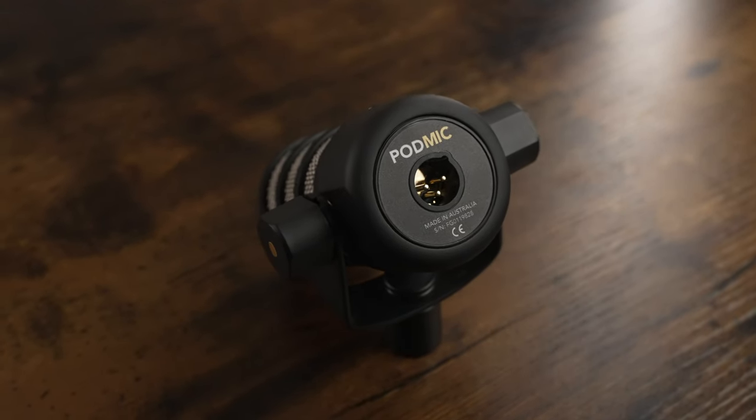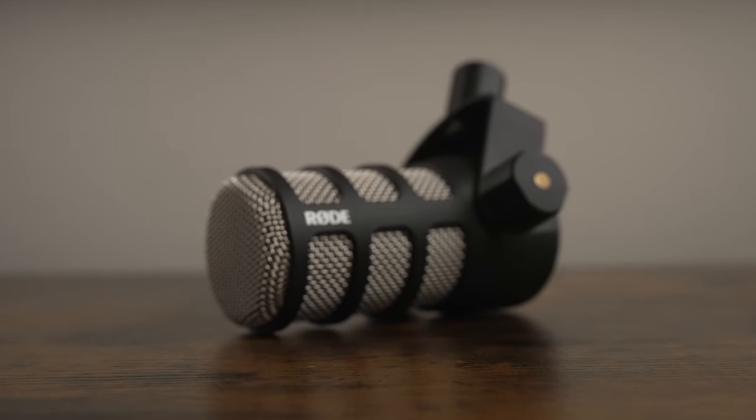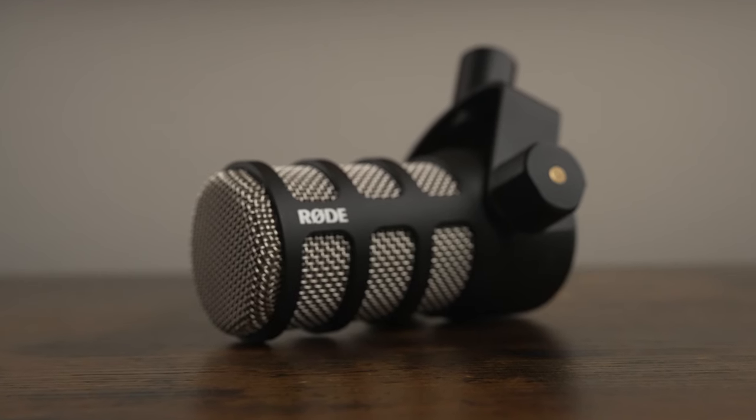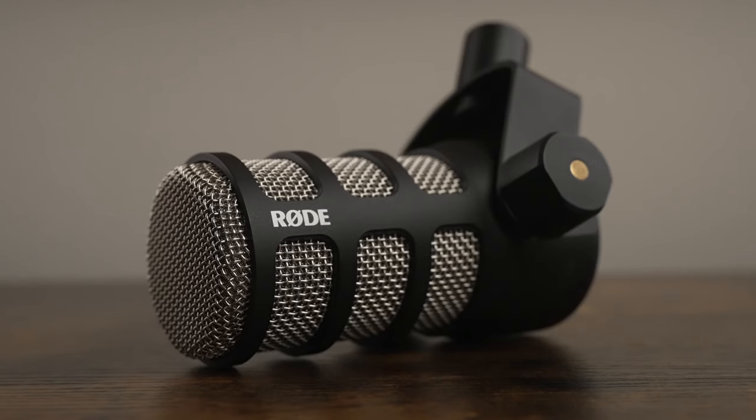If something like the Rode Procaster is too expensive for you, then the Rode PodMic is a beast of a microphone for under $100. I did a video showing how to make any microphone sound more professional using the PodMic in my example, so I'll link to that here if you want to learn how to enhance your audio no matter what microphone you're using.